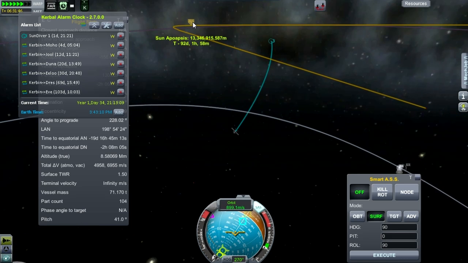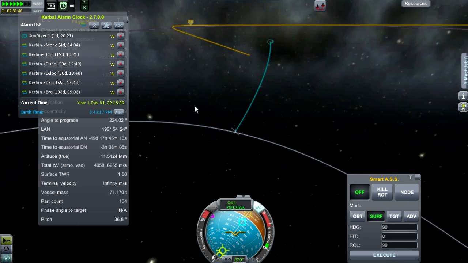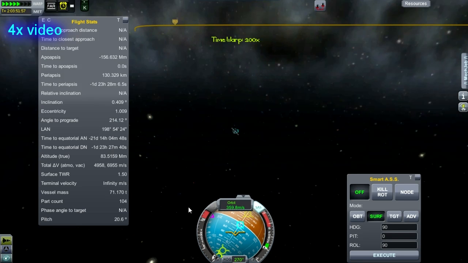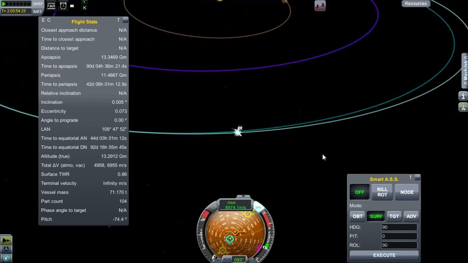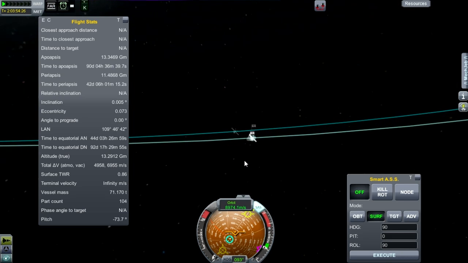Sun Apoapsis is considerably farther out, 92 days, because we have to go all the way around. Of course, you may not necessarily have to wait quite that long. A little bit more time warp to actually get on the solar orbit. Now, ideally, this burn would be most efficiently done here at the apoapsis, but we're not that awfully far away from it. And after a short period of burning, this will be the apoapsis.